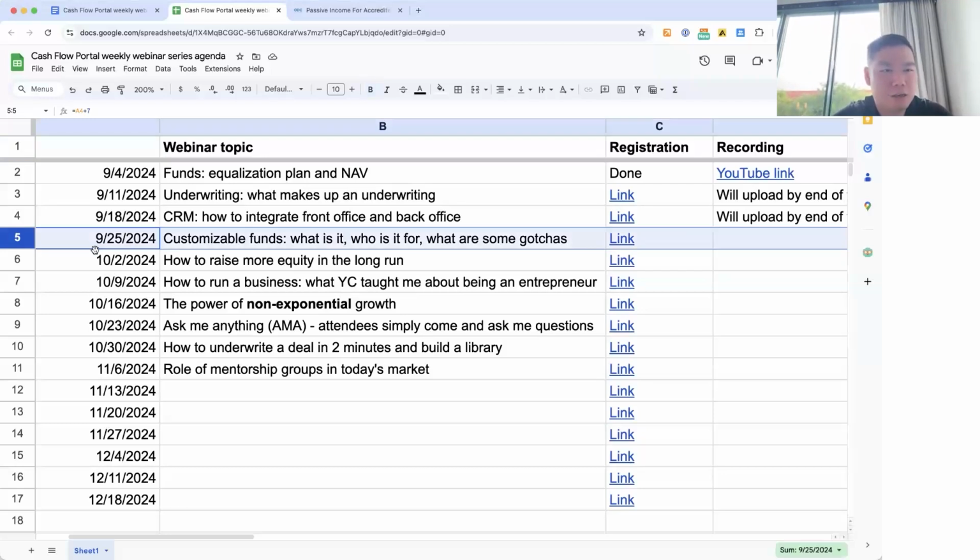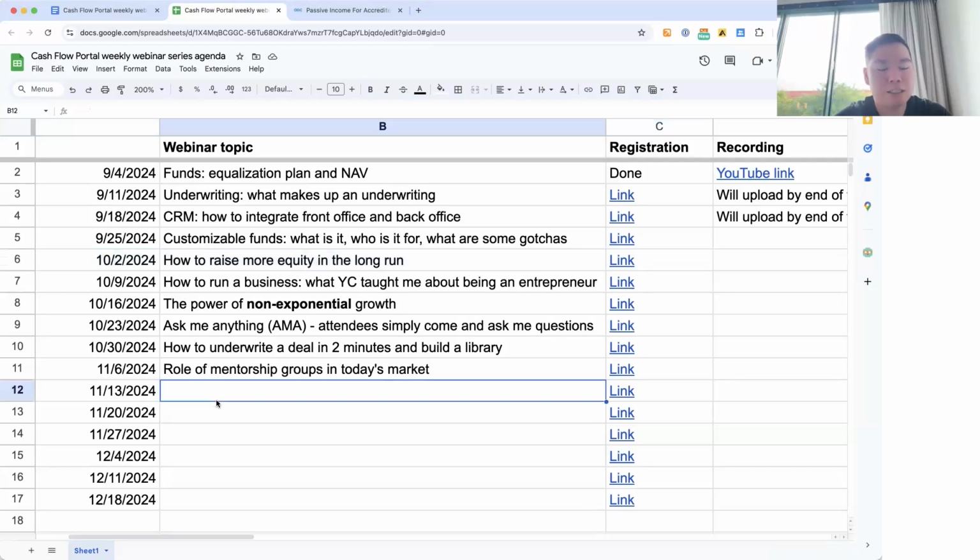All right, cool. So this is the customizable fund. And then next week, we're going to talk about how to raise more equity in the long run. Between this week and next week, we'll have sent out our monthly update to our customers, and we hope there will be more folks joining. I'll keep pushing it until I do at least 50 of these before we say, okay, this is a good use of time, but I feel like I'm learning something from folks and from different asset classes as well. And so I already have some ideas.